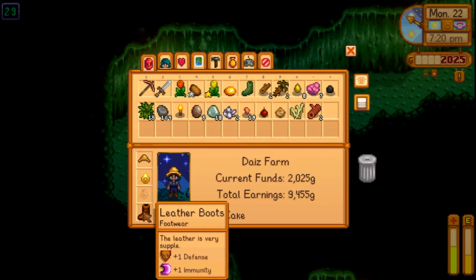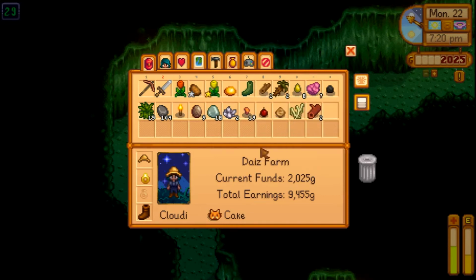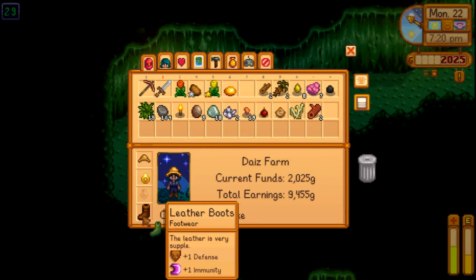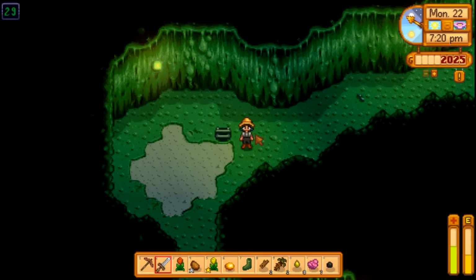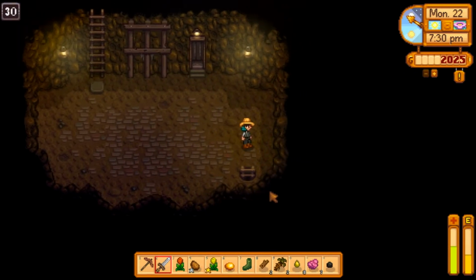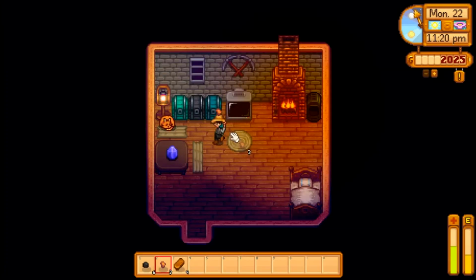Protection from the elements. This leather is very supple. Defense and immunity, or just immunity? I think I'll... Well? Green boots? Brown boots. Go for effectiveness. Woo! Thank God! Do I dare? Let's just see what the next level is. Oh, shit. Fuck no. Okie dokie.